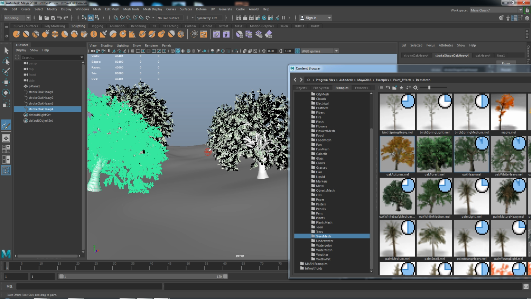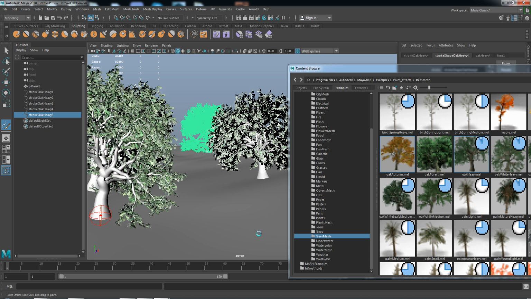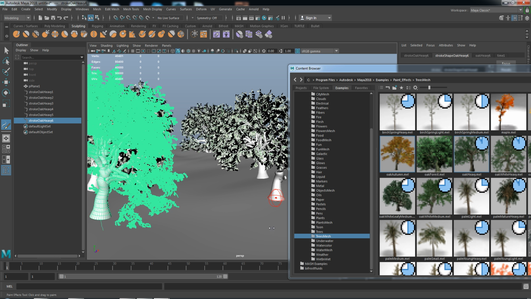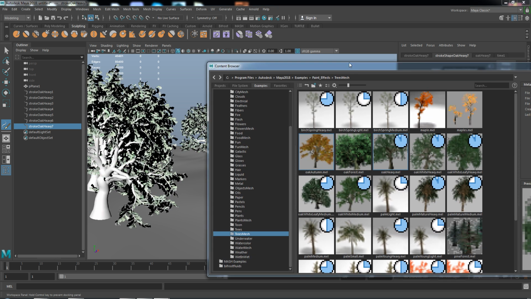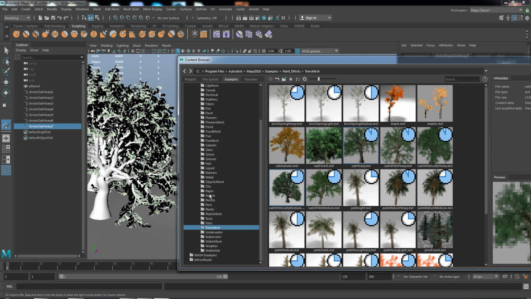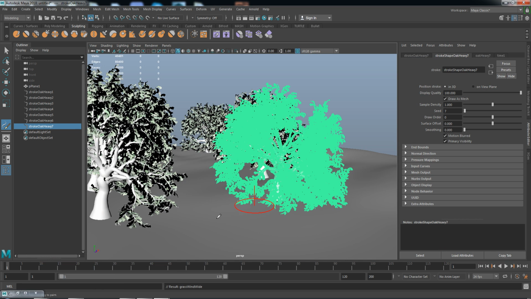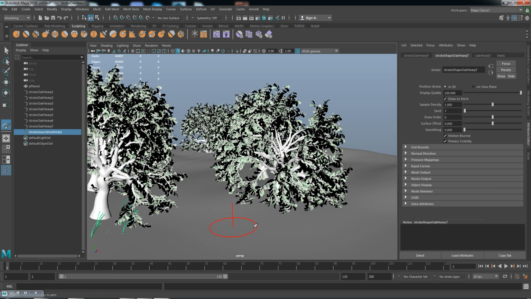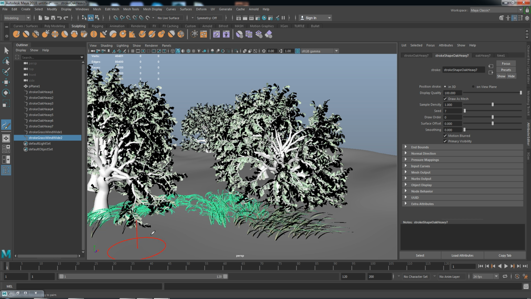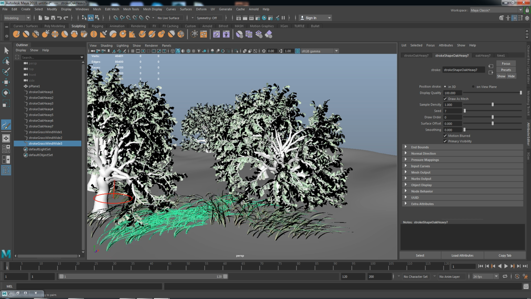And the nice thing about this is each new painted tree gets a different seed. So all the trees look a little different. And yeah, you can go through here, and if you wanted to add grass, you don't have to do this for the assignment, but I mean, if you wanted to come in here and paint a little bit of grass, I mean, you could paint some grass if you wanted to. You could do something like this.